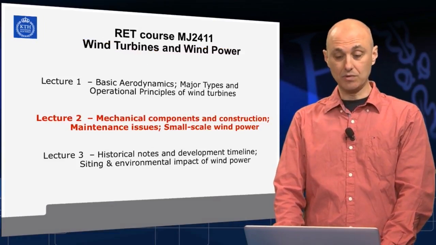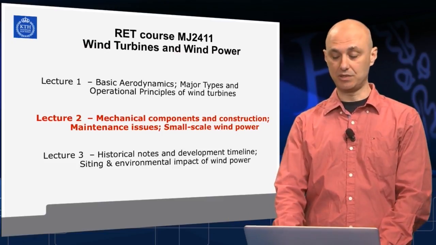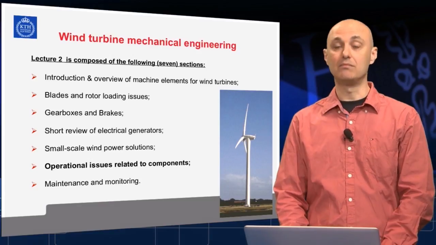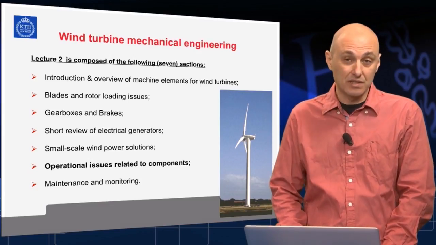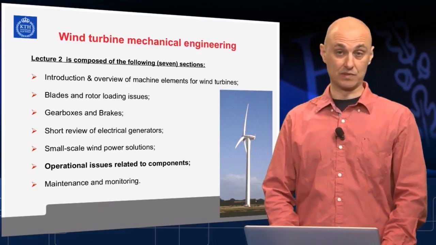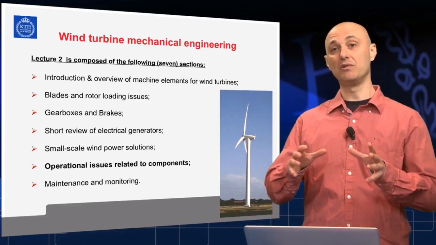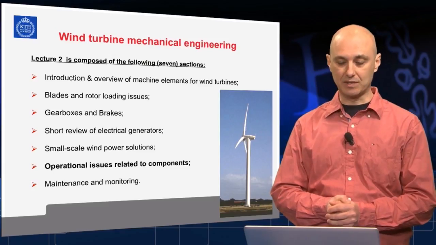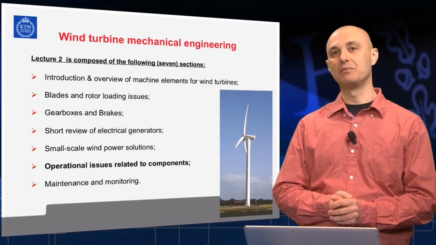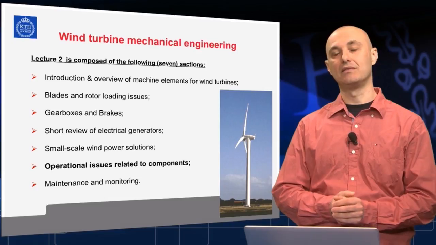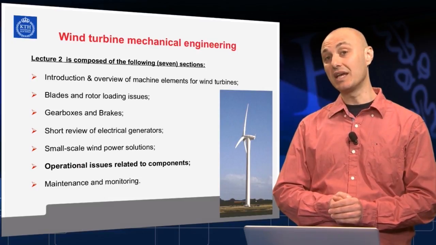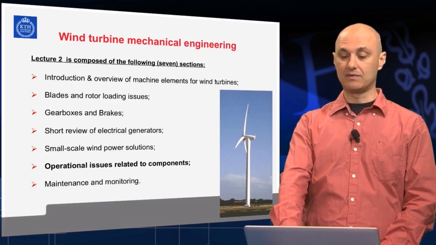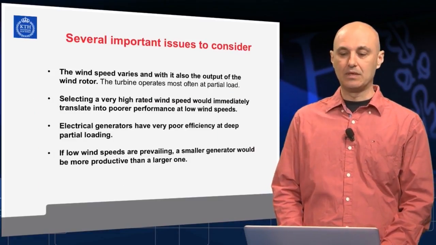Still lecture number 2 on mechanical components and maintenance issues, but now we will have a very quick overview of some, let's call them operational issues related to components. Now these issues actually belong to all different parts of the lecture, but I have summarized some important issues here that need to be mentioned. On the other hand, we can talk about those much longer. But let's keep it short.